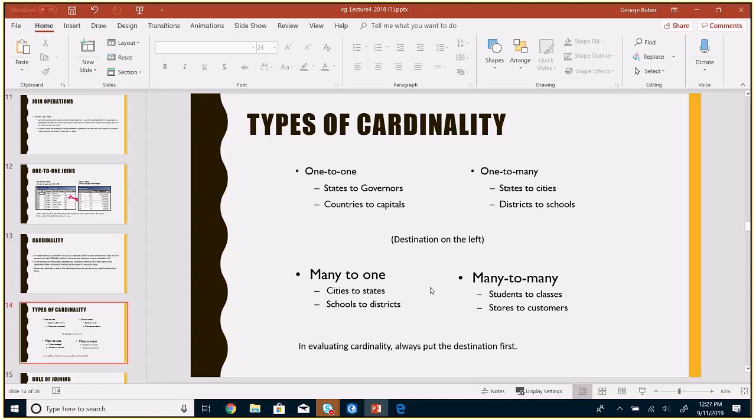If we were to join things by proximity and say, I want to join all of the schools to all of the cities, but the spatial relationship I want to use is within 10 miles.